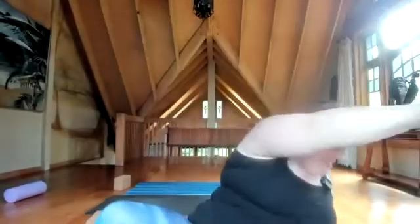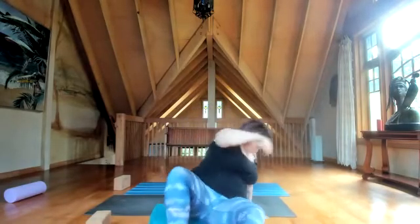All right, my dears, we're going to do kind of a steady flow today, some focus on the upper back and the shoulders and the neck. Yeah, some stretching there for all my friends that are taking a break here from computer-like jobs and have tension in the shoulders and neck. We might even start as we're seated here, just doing a few little neck rolls and noticing how it feels.